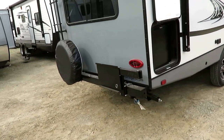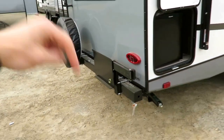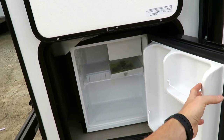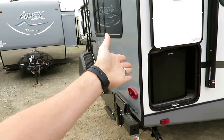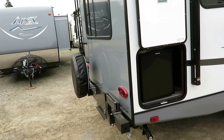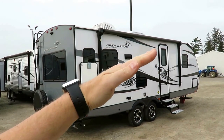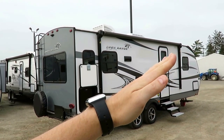There's a bumper-mounted grill bracket on this one, indicating we've added the outside grill — that's an option, and the one we have in stock may or may not include it. Most brands just give you storage in that rear corner, but Open Range gave us a mini fridge. You've got a cooktop and a refrigerator — the two main components of an outside kitchen — so this sort of has an outside kitchen thing going on. This also has an easy tilt power awning: you can take two fingers, crank it down about 10 inches, and it'll stay there. If you accidentally roll it up while it's angled, don't worry — as it rolls in, it flattens itself back out so you can't break it.